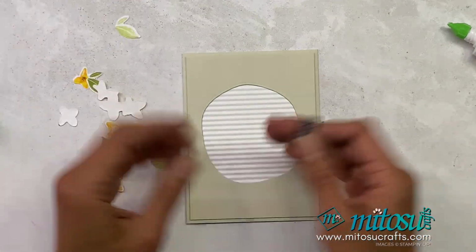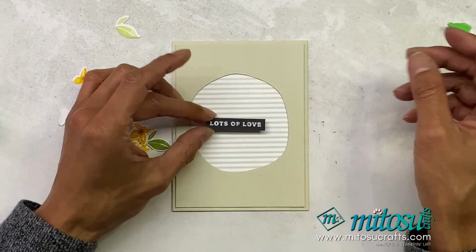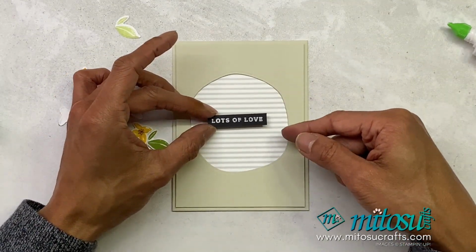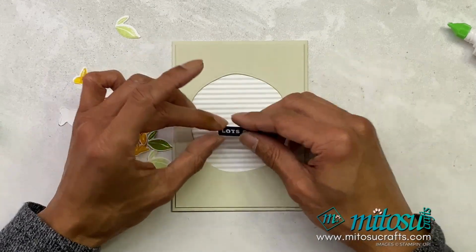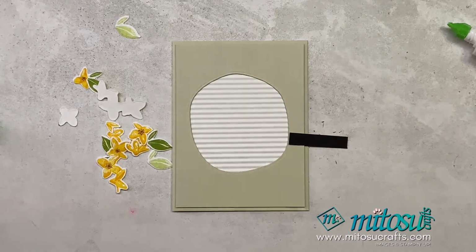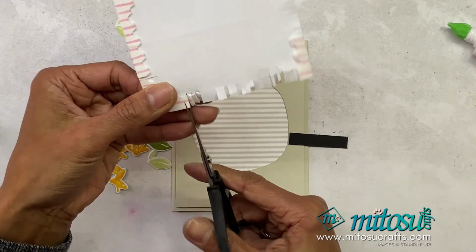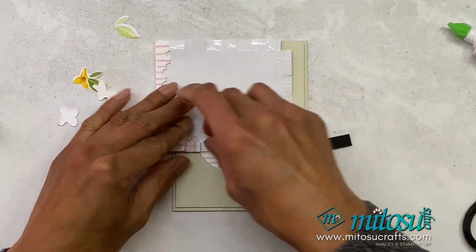If you're concerned about the postage, then don't add any more dimensionals to raise it up. But if you're gonna hand deliver, you can just add more. Why not?